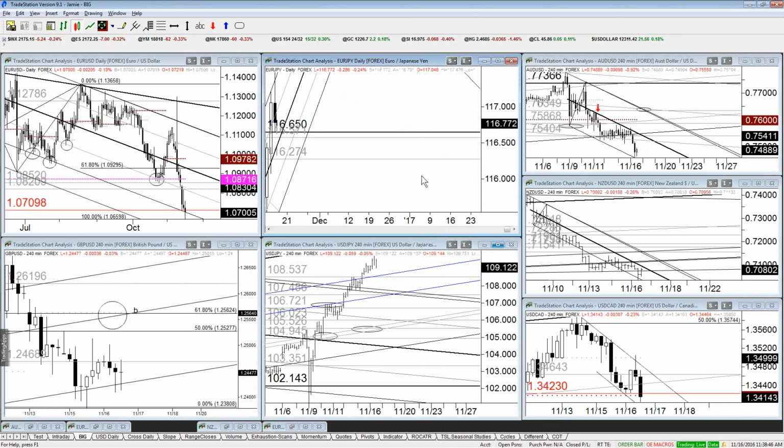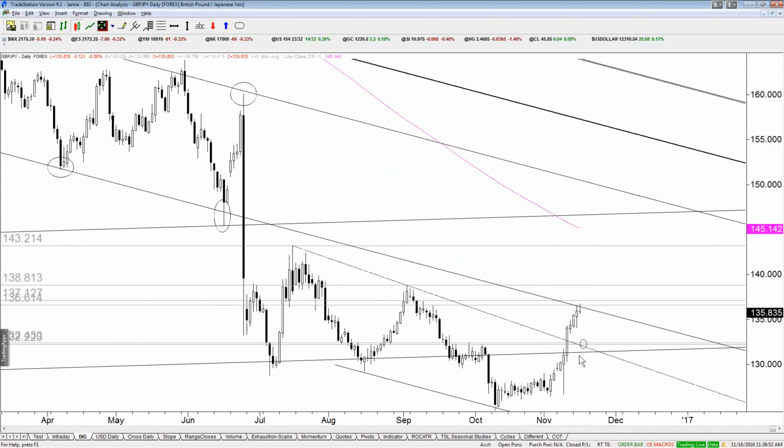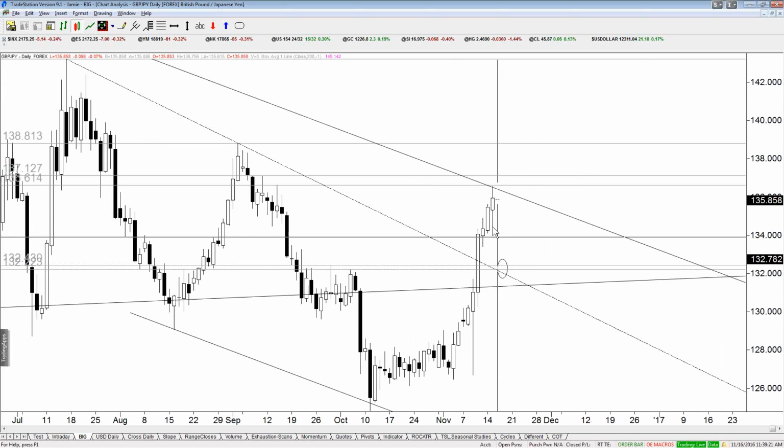Pound yen. This is one that I think you might actually see a pause. The chart going into, you can see you're getting yourself a little bit of a doji here. The day's not over, of course, but we are respecting this resistance, so might as well keep it on the radar. Pound yen, you could get a pullback here. If you get a really strong pullback, then I'm guessing euro yen probably ends up failing. But this is a trade that if we end the day like this, I think would actually be worth maybe doing something, putting in an idea, putting in an order or something.